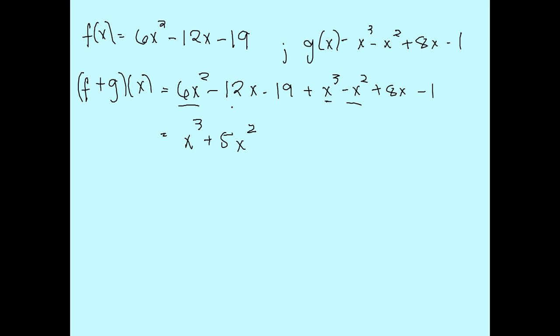Next po niyan, that will be negative 12x and then the positive 8x. So, salungat po sila or they have the opposite sign po. We have negative and then positive. So, we're going to subtract and then follow the sign of the largest number. Okay, so 12 minus 8, that will be 4. And then since 12 po yung pinakamataas, the answer will be negative 4x.